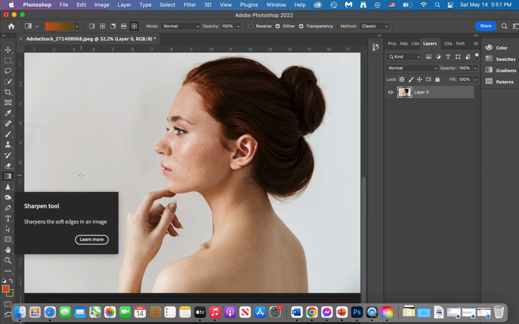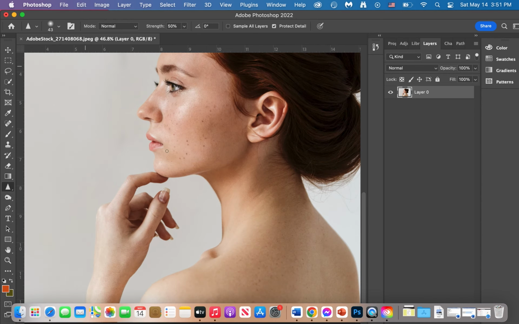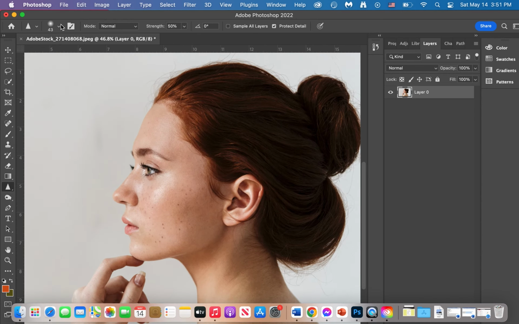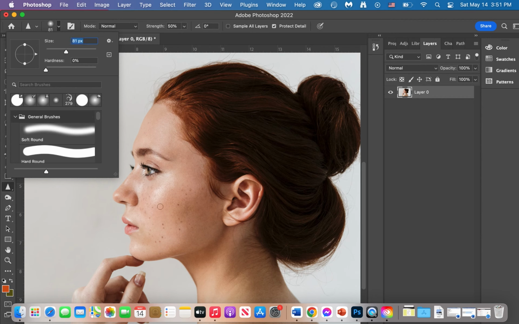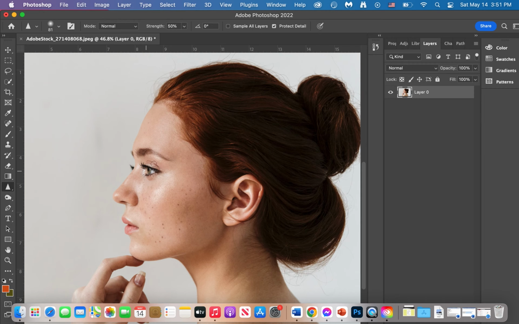But basically, if you have an object that you would like to have a gradient of colors, that's the tool you will click on. The next tool is the sharpen tool, and the sharpen tool adds more clarity to a certain spot on the picture. So let me sharpen her eye. I'm gonna drag. You see, I'm moving my cursor and you see how her eye gets a whole lot sharper.